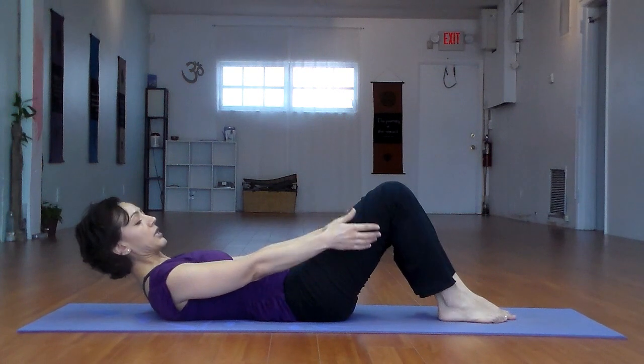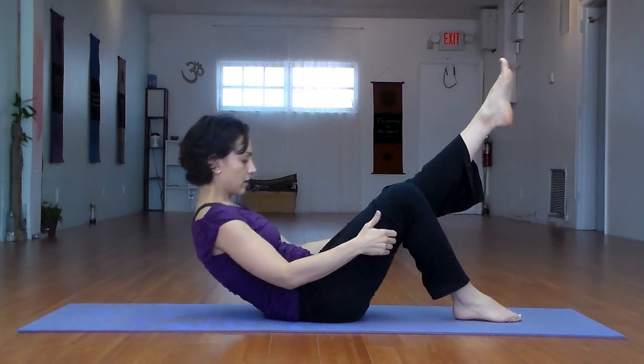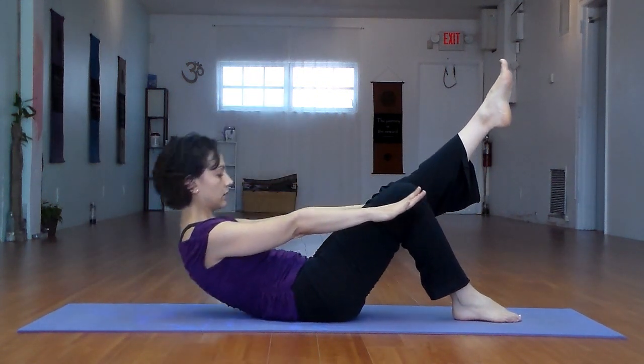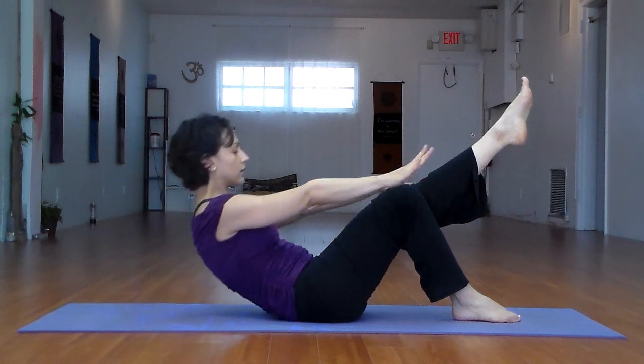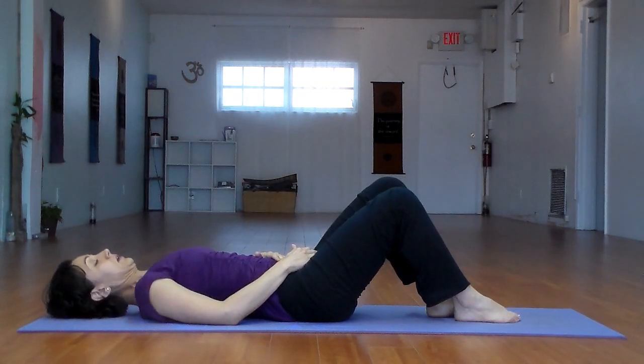And let's do that a few times on the left leg. You can hold on to the back of the leg and use the arms to help you. Or not. And down. All right.